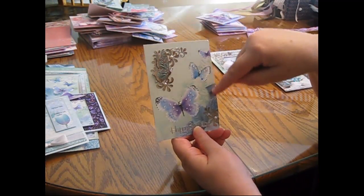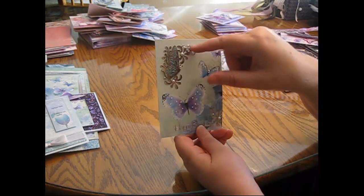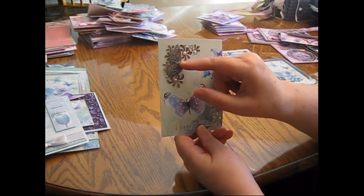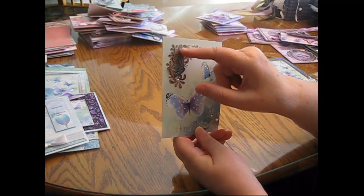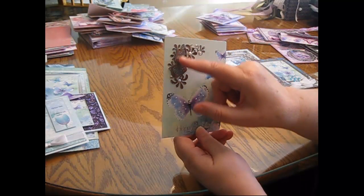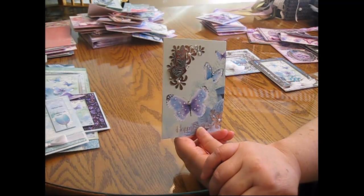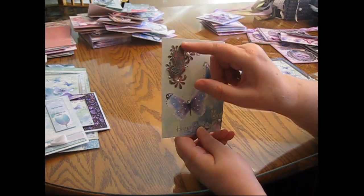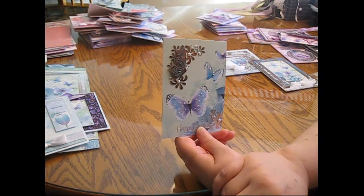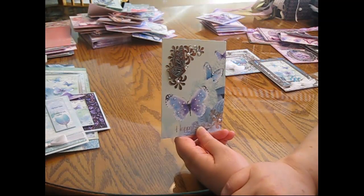Otherwise, he would have to be on this corner, and of course, if he was on this corner, he'd be covering up my pretty butterflies. So I made him go here. I cut 2. I backed 1 with a piece of Mary out of my 50 Shades of Mary pack. I'm not sure which one I'm using now. I think I'm still working on the festive, but any of the 50 Shades of Mary have such a myriad of colors available that you can use a little piece of your scrap from really any of the 50 Shades kits to do this technique.